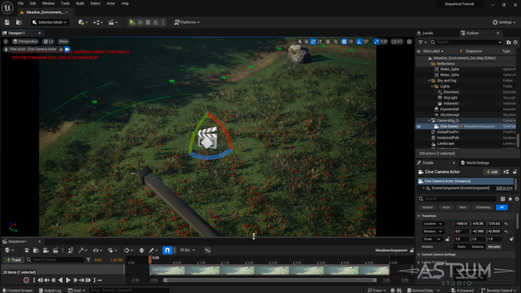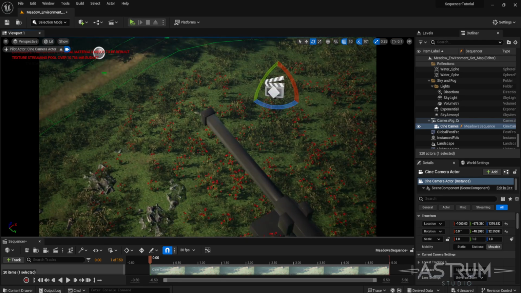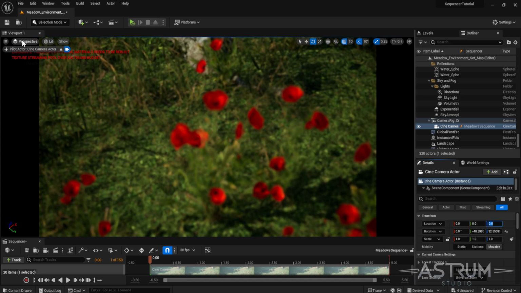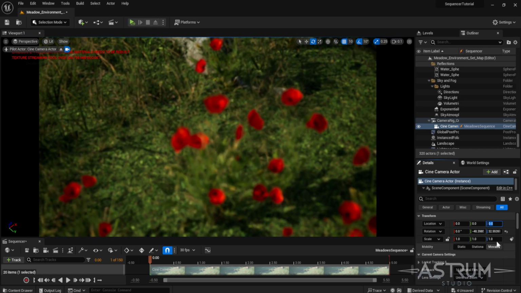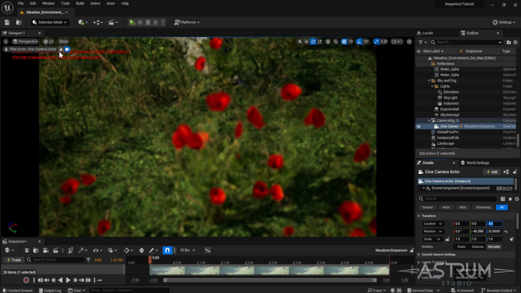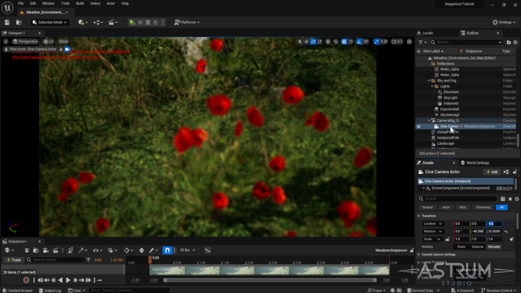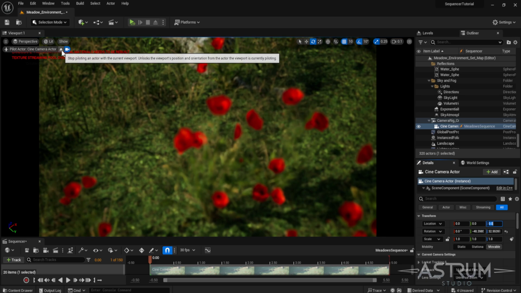So now that you have done that, you can see that the camera didn't actually move to be on the tip of this crane. In order to fix that, you're going to have to go to the transform of the camera actor and set everything to 0, and it should automatically change so that it goes to the 0, which is going to be the crane now that we have parented it to it.